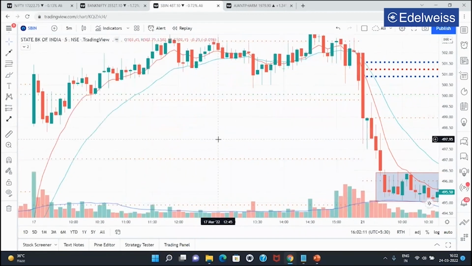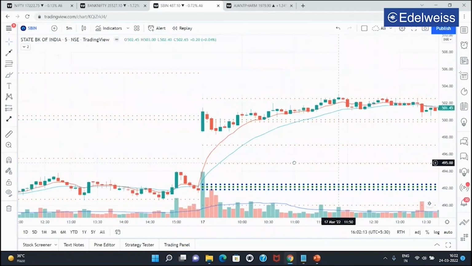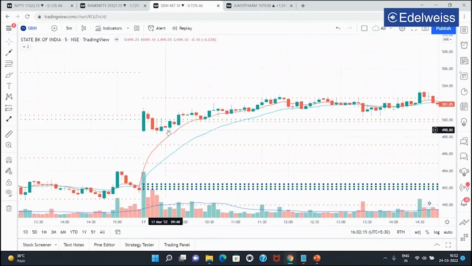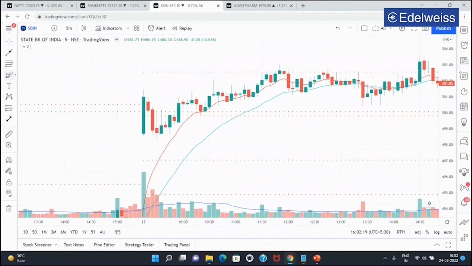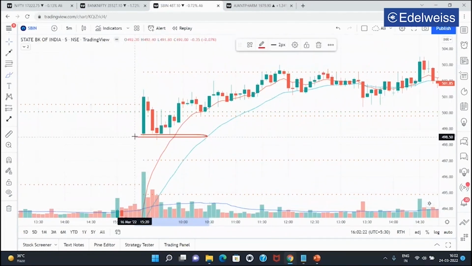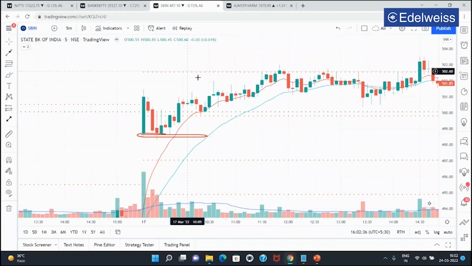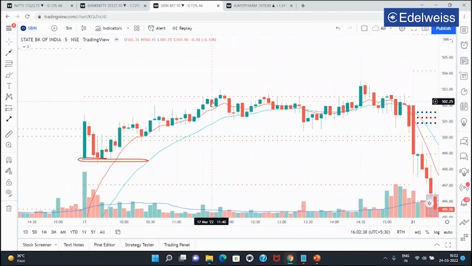Now 17th of March, we can see SBI also. You can see the first green candle low. We can see there is a green candle in the making. We can go long, just keeping the SL just below this level. 499, 498, just 1 rupee stop loss. And how much did we get? Around 1:2 as a first target, and later 1:3 also as a second target in SBI.